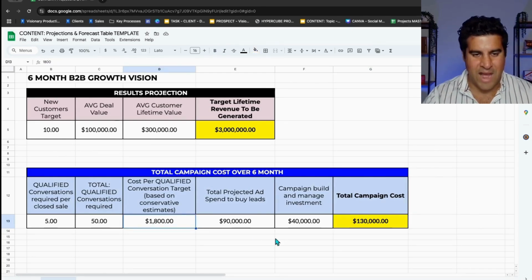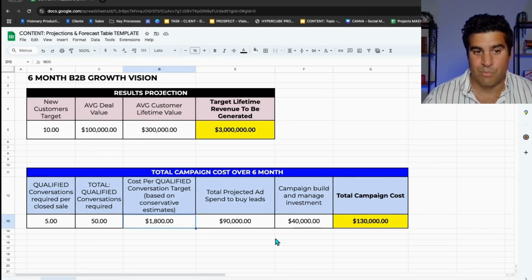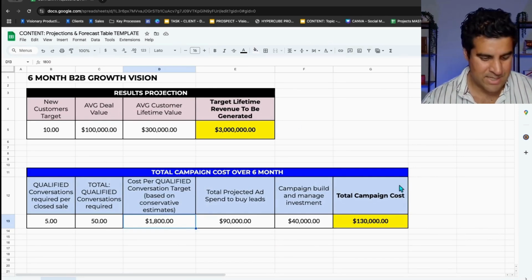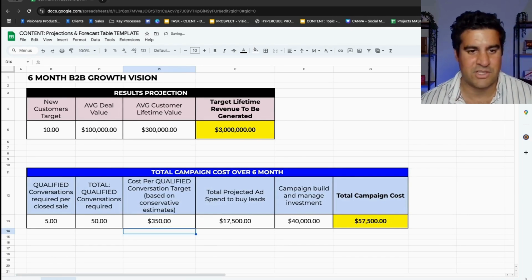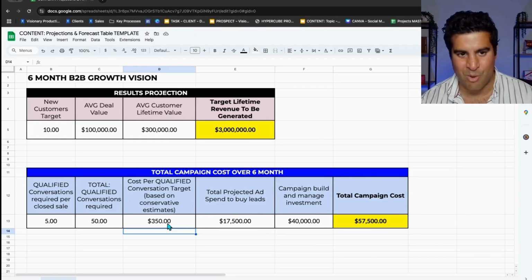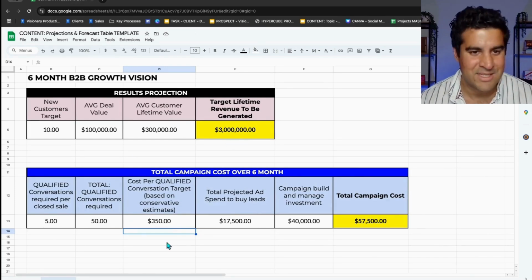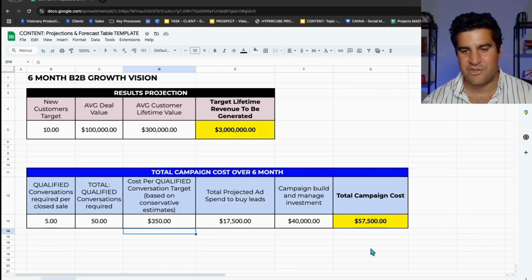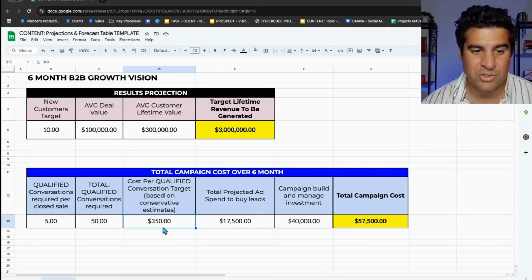What happens if you're unexpectedly going amazing? That actually happens more often than the campaign failing, because you're being very conservative in your numbers here. But let's say it costs only $350 for a qualified conversation. Now you instantly know that, oh my God, we should be scaling. While the going's good, we should be doubling down on our ad spend. Maybe that Bahamas retirement is quicker than we thought. But again, if you're not measuring this properly, then you don't have that clarity. You don't know.